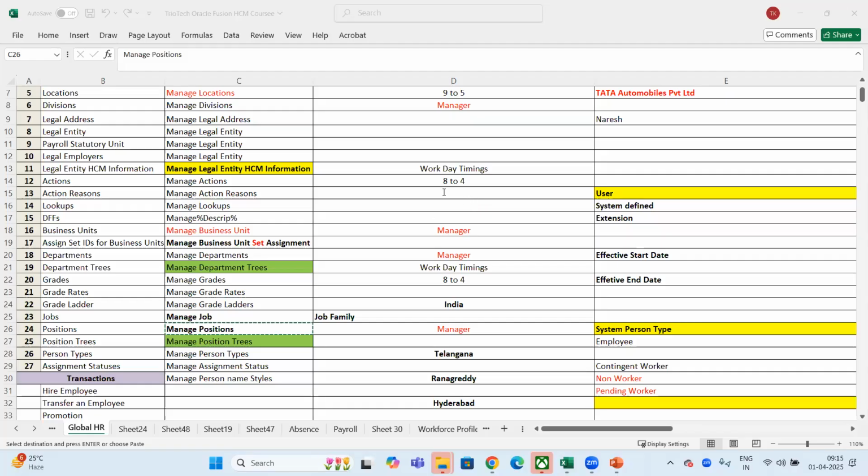No, I think I get that, but then I have a follow-up question there. That's my next question. I know we are seeing all these in pieces, especially the legal entity. We created the legal entity, we created the divisions, but we didn't link the legal entity and the divisions, right? Does that come at a later stage, or did I miss it?